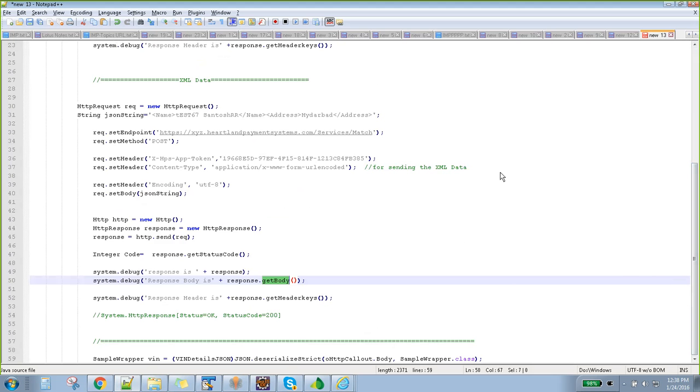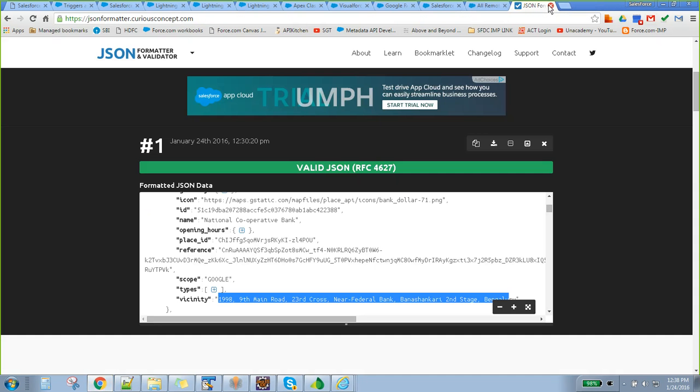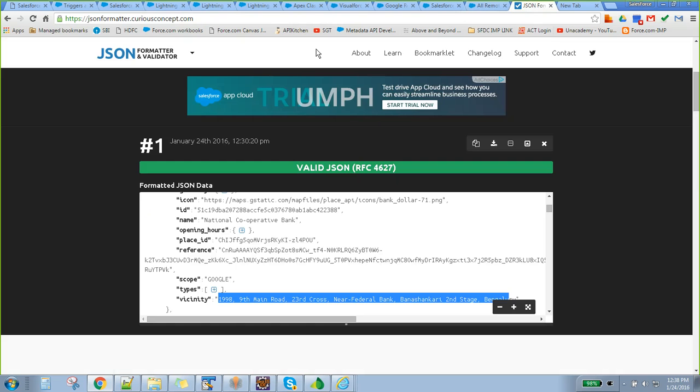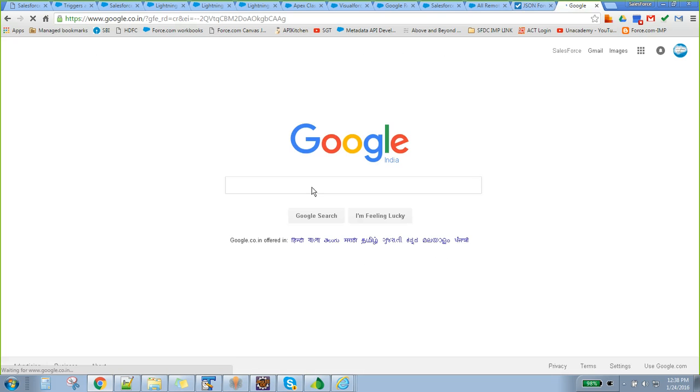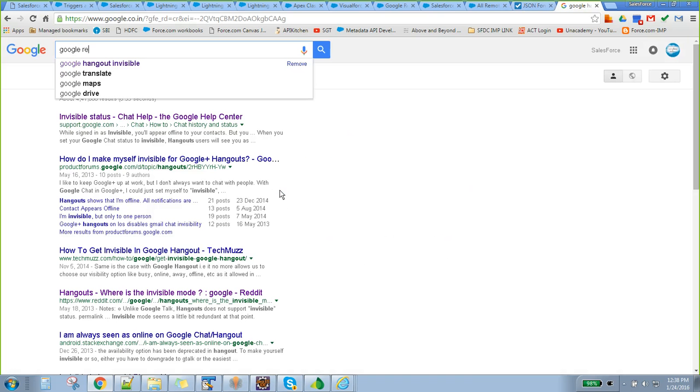So now the next thing is the SOAP API. Even though, we can test the REST API by using some client applications, like Google REST client.